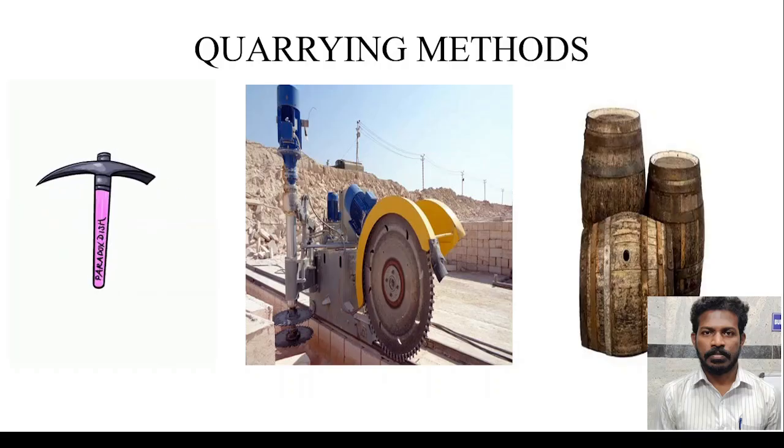Based on the type of geological formation, for example, if the rock formation consists of horizontal layers at shallow depth, we are able to cut them in layers by use of hand tools. But if the stone consists of a whole crystalline mass, we have to blast them with explosives. Few examples of quarrying by blasting: for railway ballast, these methods are most commonly used to cut large blocks into irregular blocks.